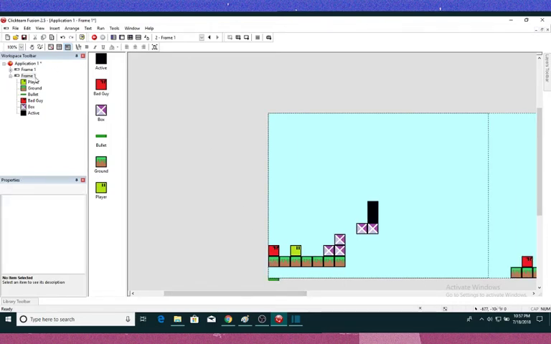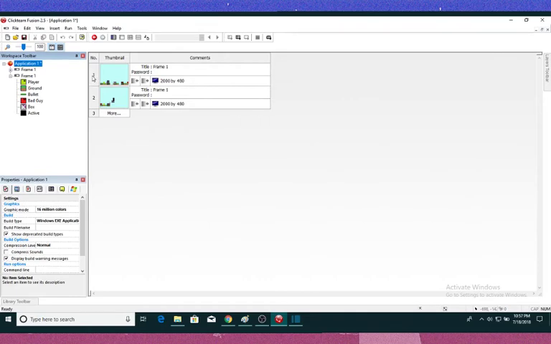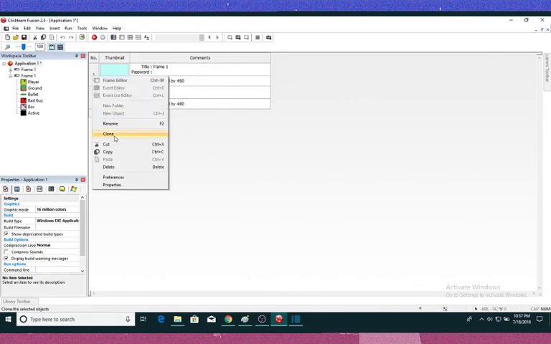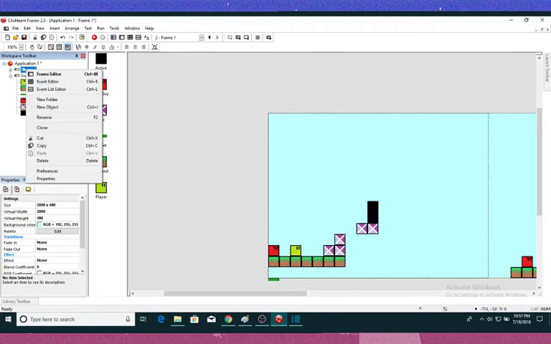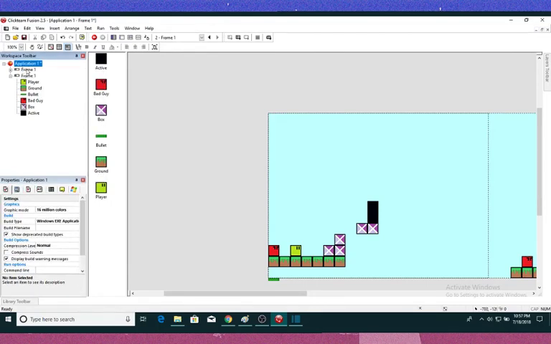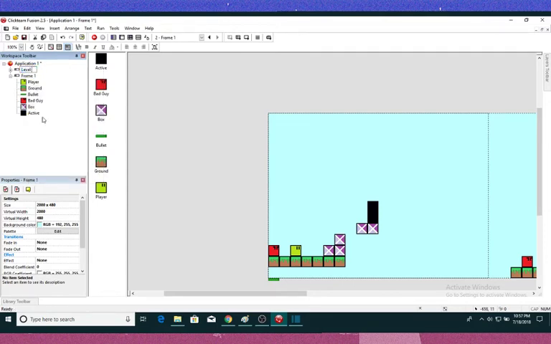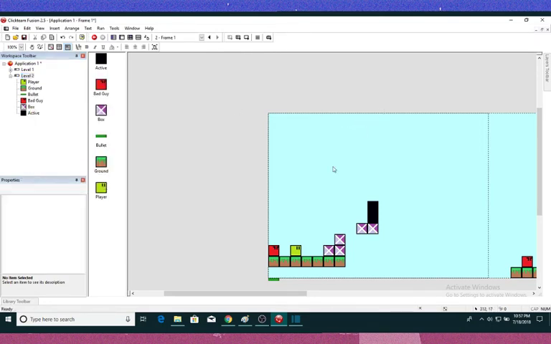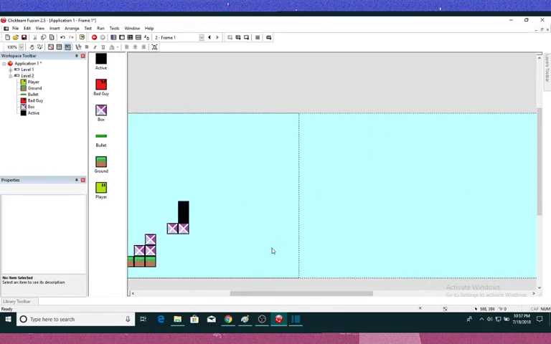So now that this will be our level 2, since I cloned it, the way to do that is just right click this and clone. You can also rename this way, as well as in this workspace toolbar, which you can right click and rename. So this could be level 1, and this could be level 2. And I'm just going to delete more of this.